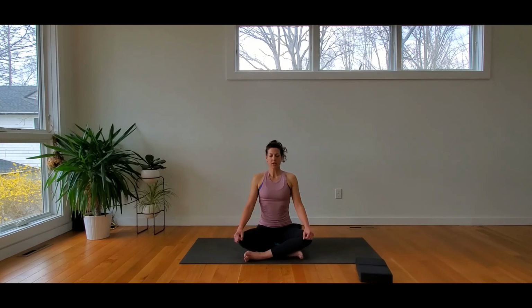Slowly bring your attention back to the surface and lengthen your breath. And in your own time, begin to move a little bit through the fingers and the toes, gently waking up your body. You can take any other movement or stretch that would feel good to you right now. And then eventually bend the knees and roll yourself over to one side. Just pause there briefly in a fetal pose to notice how you feel in your body right now.